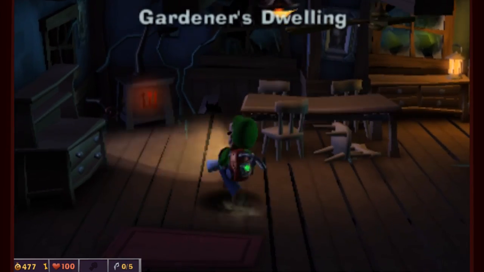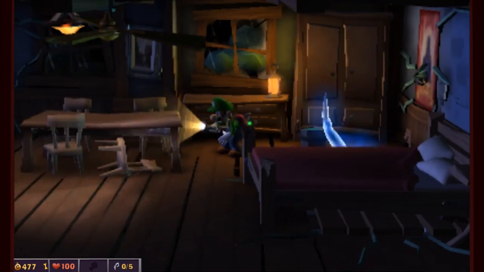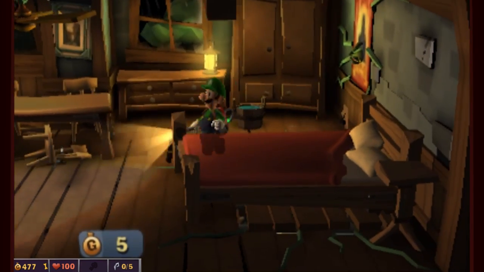Now we have found the gardener's dwelling. For the house of a guy that just likes flowers, it sure is scary sounding. They got to do that. That hider has popped out and he's gone through the floor. So what is it that we do about that?